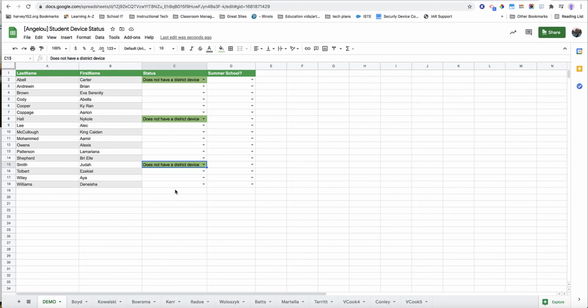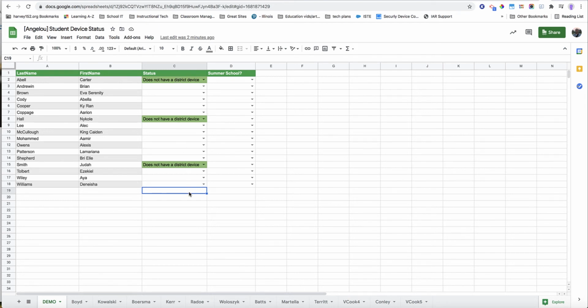If you're uncertain of any students and which devices they're using, you don't know if they have a Chromebook or not, you can just survey them and ask. You don't have to tell them why you're inquiring, but you just need to get that information of which students do not have one, they didn't get one from the district. For those with really young students, it may be easier to reach out to a parent if you're uncertain of which device they're using.